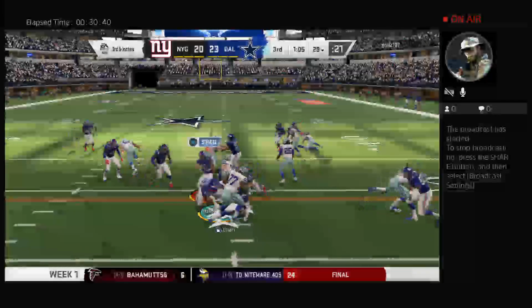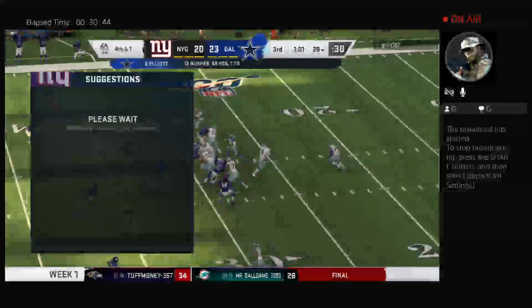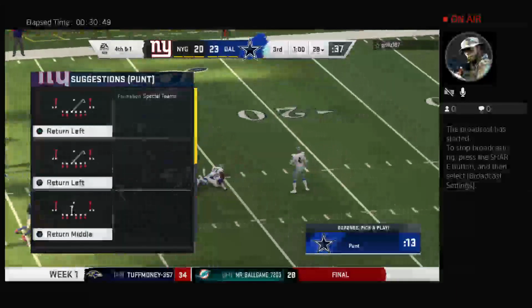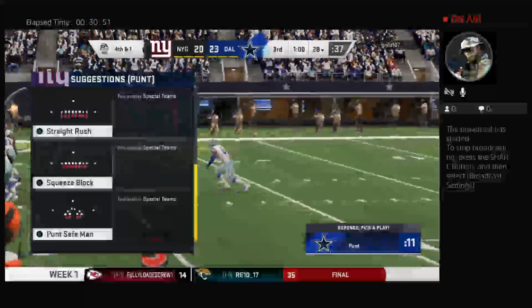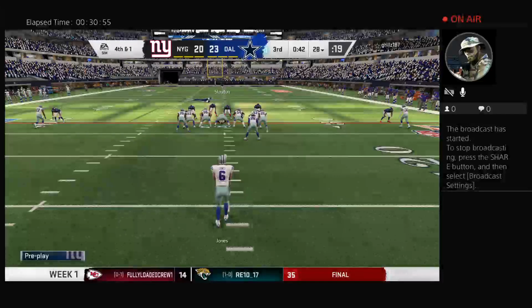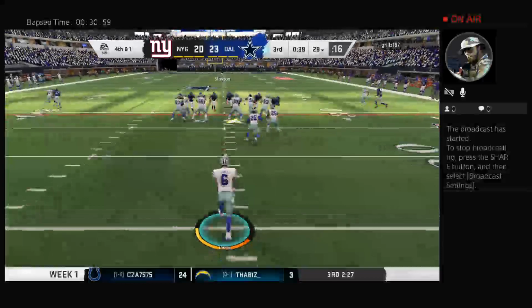They'll try and run for it with Elliott. And Elliott trying to work his way forward, but it looks like he did not make it. No gain on the play there. A nice job defensively, and it likely forces a punt situation on fourth. Out now comes the Cowboys punter, as he'll punt it away for the second time.